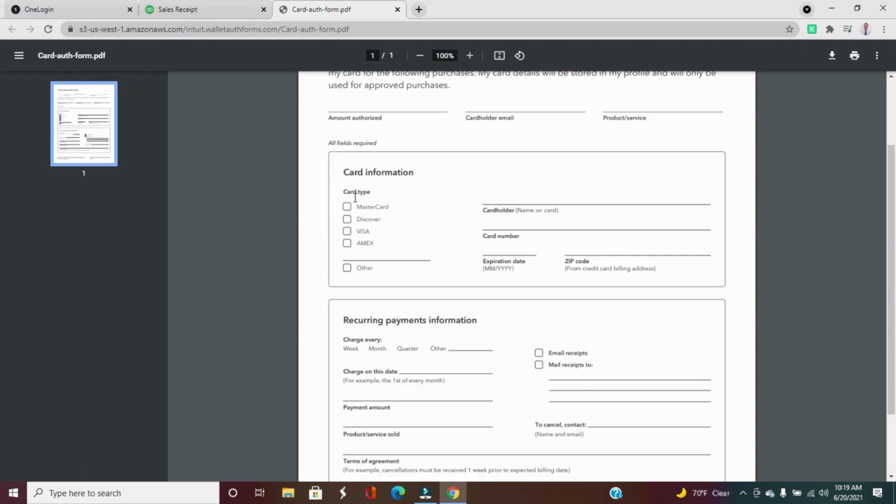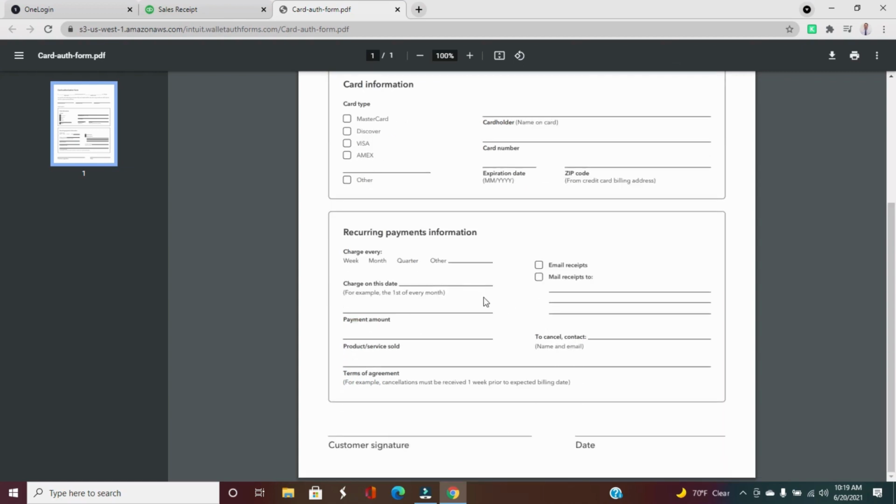Then you're also going to figure out what type of card we're selecting here, the name as it appears on the card, number, expiration date, and zip code. Once again, like I said, the zip code, you want to make sure that gets filled in. The street address, not as important. You could also, if you wanted, put the little CVC code, the 3-digit code on the back of the card here, just for extra information, in case you ever did run into a chargeback situation.